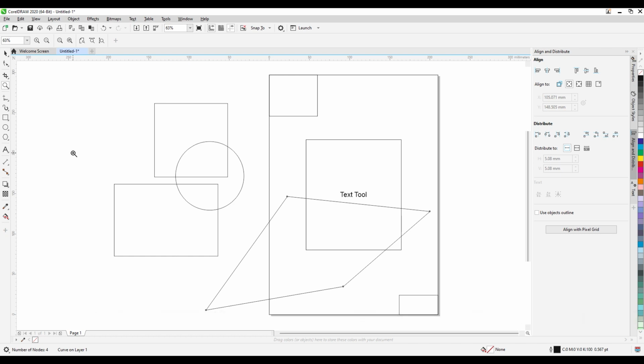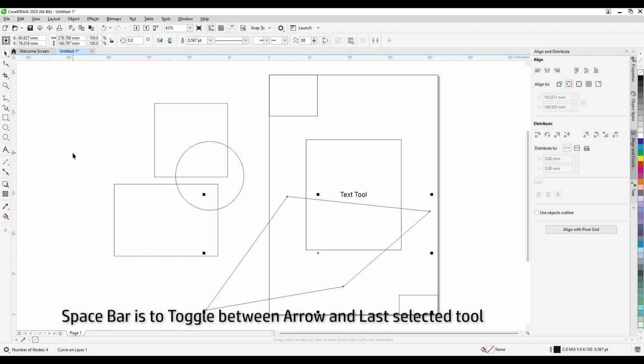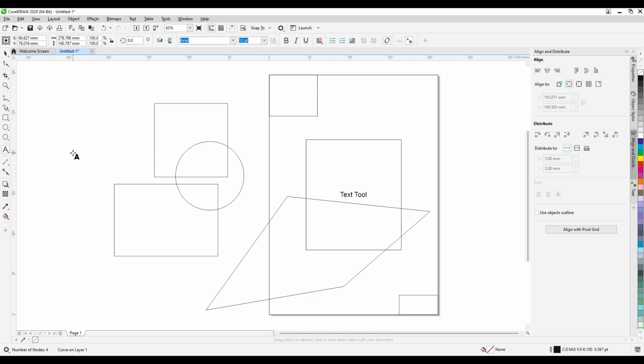And also, if you just hit the space bar, it will toggle between the last selected tool. For example, if I have selected F8, that's for the text tool, and I just press space bar, it will move back to my arrow tool, and hitting space bar again will bring back the text tool. So you don't need to go and select the text tool again and again, or any other tool.